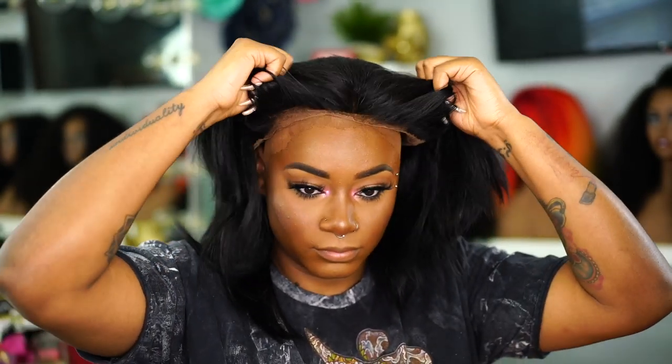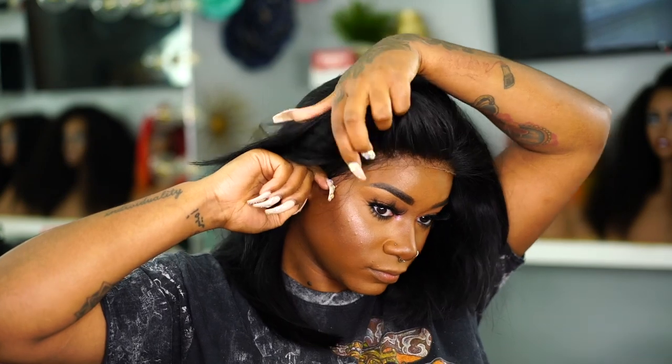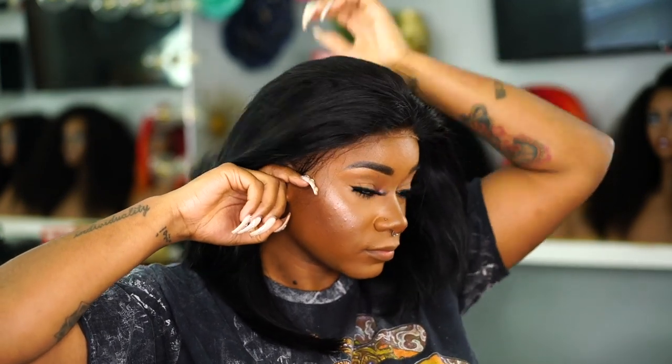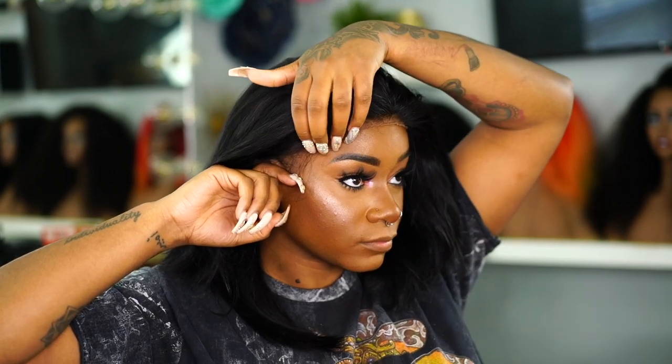I'm gonna move on to putting on the actual wig. You guys can see that the lace is so clean, so nice. I even show you guys what the hairline is looking like. You absolutely see zero holes in the lace. So this is showing that honestly, even if you have holes in your lace, it does not matter because you can still finesse it and save some money.